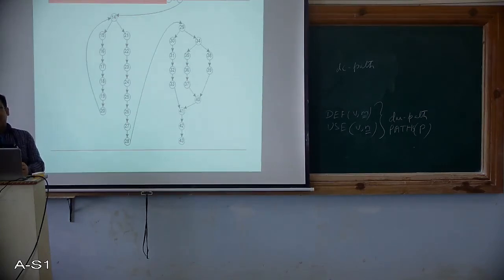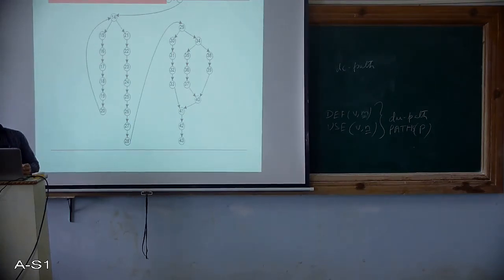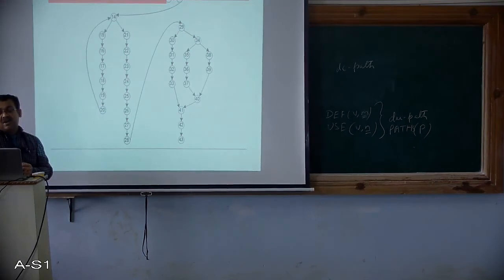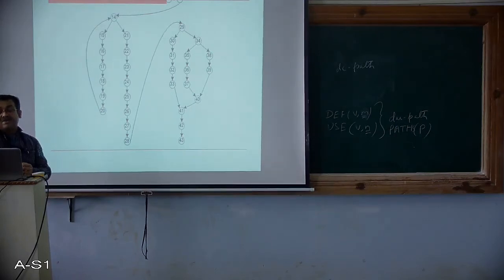Now this is the program flow graph for that particular statement. As you know, the program flow graph starts from the 7th statement, because the define statement starts at 7. There are some decision statements, as you can see. 14 is a decision statement, 20 is a decision statement, similarly 29 is a decision statement, 34 is a decision statement, and 13 is also a decision statement.